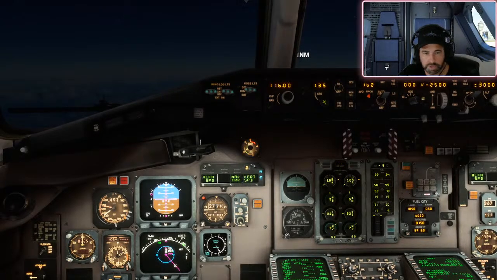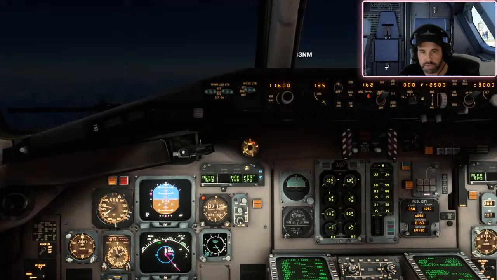We're on our descent. 27,000 feet, going down. Good. Starting to track a little bit better here.